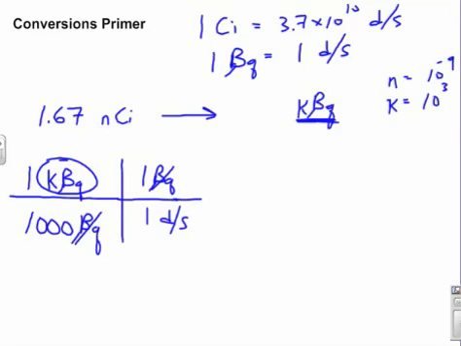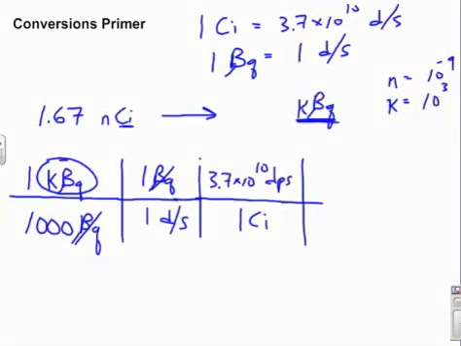All right? Well, I got my kilobecquerels, but I still got these decays per second. So I want those to go away. Well, what do I know about decays per second? I know that my answer was in nanocuries, so I can go from decays per second through curies and say, well, there's 3.7 times 10 to the 10th decays per second in every 1 curie of radioactivity. And now my decays per second cross out. So now I got kilobecquerels and curies. I don't want curies, and I know I have nanocuries to figure out here.